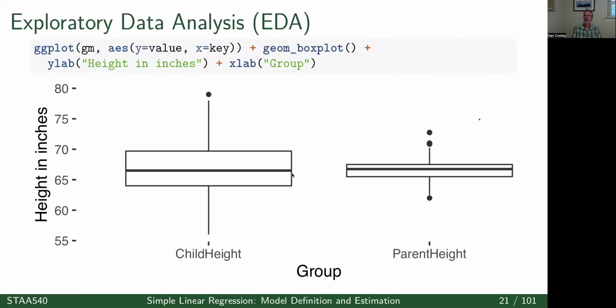Here is basically a picture that tells the same story in a different way. We have the box plots. We see that the interquartile range of the child height is greater than the interquartile range of the parent height, and the outliers, or the whiskers of these box and whisker plots, are much smaller for the parent height than for the child height. And here is our code to make a nice plot of this data.